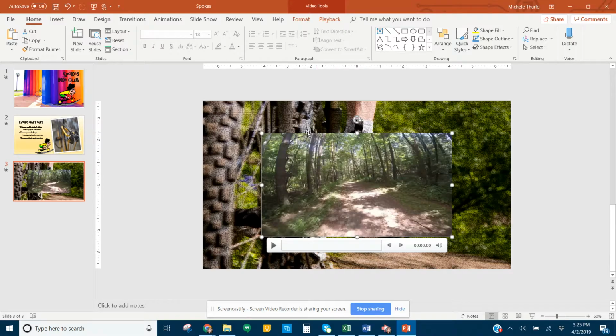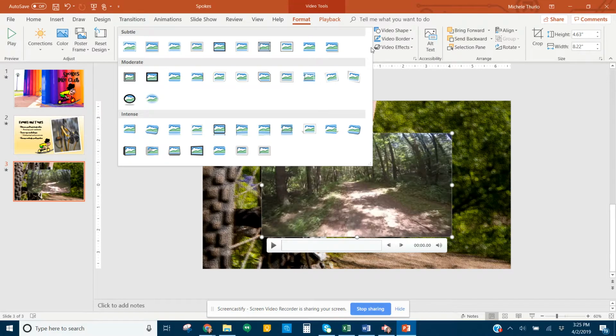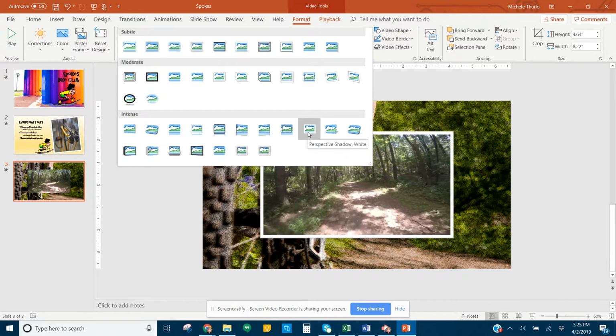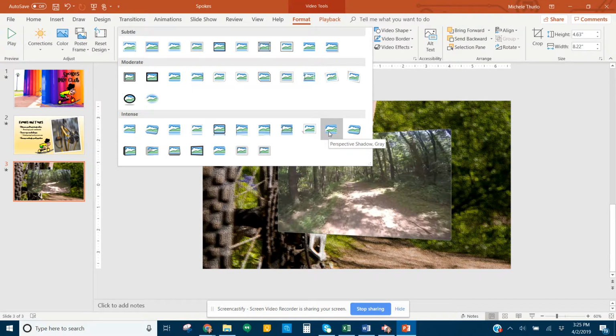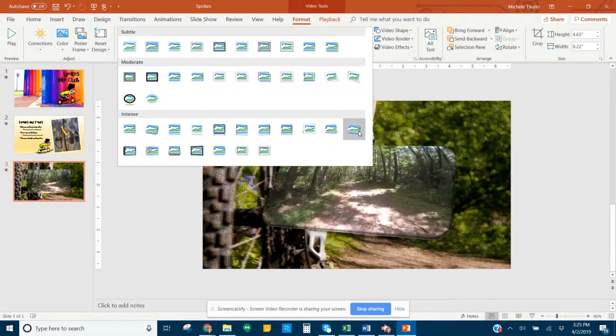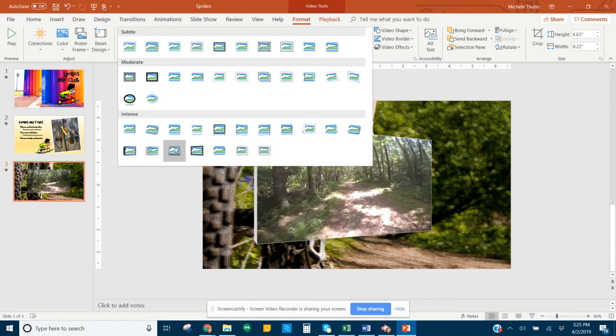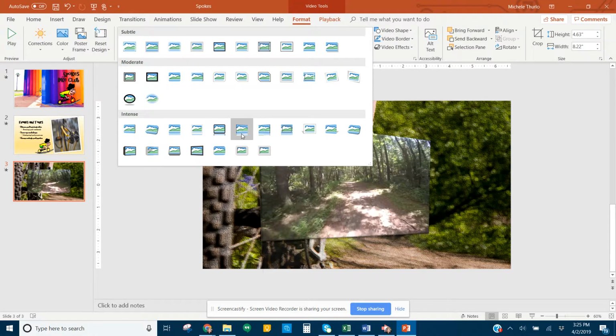We're going to add a video style. So just like you have picture styles, you can have video styles. That's going to be under the Format tab. And here we're going to get our video styles. We are going to want the intense area, perspective right.